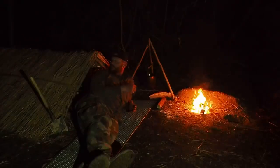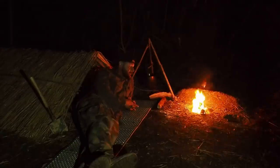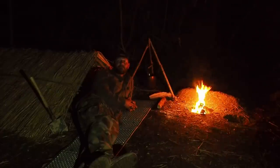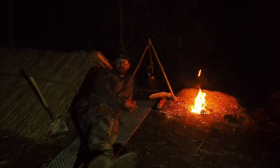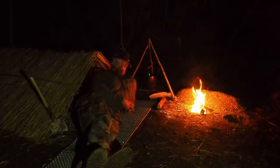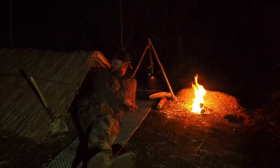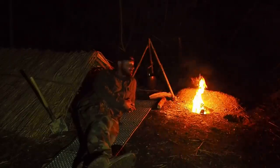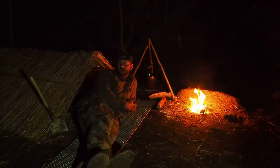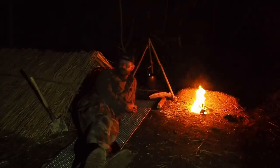We'll talk about this shelter tomorrow. This is the first time I've actually used this. Never did grass before, and let me tell you what, my sinuses are killing me. I'll be going home popping some Claritin or something, because this is killer. But I'm liking this. We'll talk about this tomorrow. It's a dugout grass shelter in the woods. So it's kind of cool, something different, something I haven't done before. So looking forward to getting inside here.